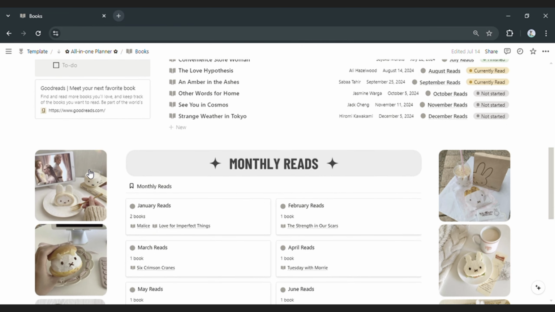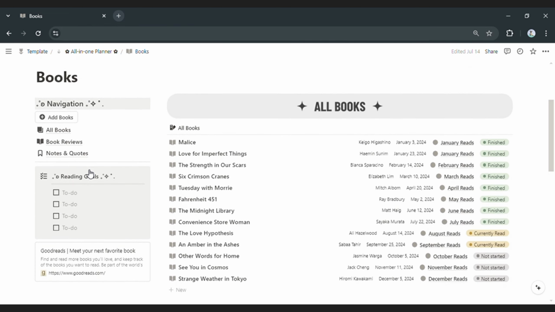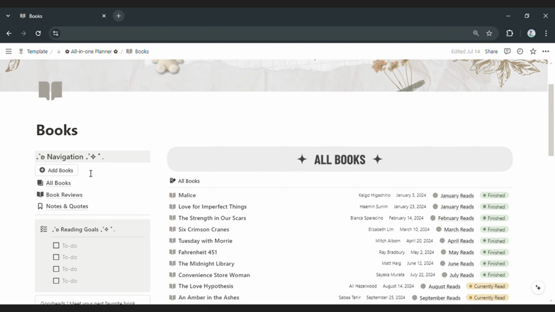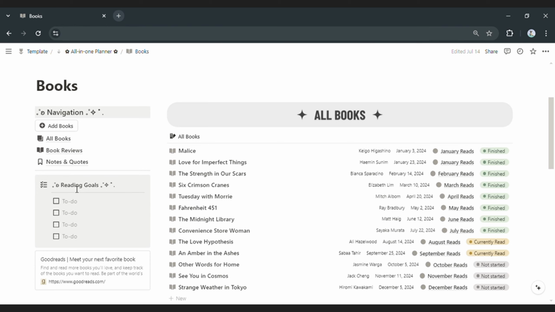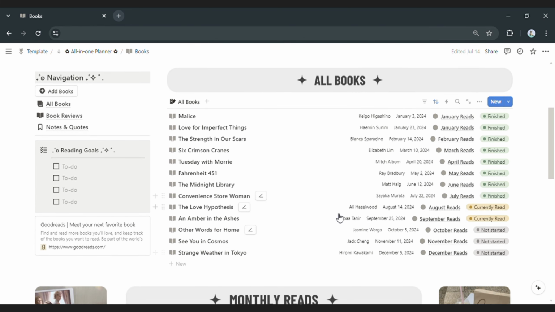So what is the difference between the all books database here and the all books database on the page? It's actually the same, but here we use a list view database that has load limits, so not all books will appear here. It's just the books that you recently added.